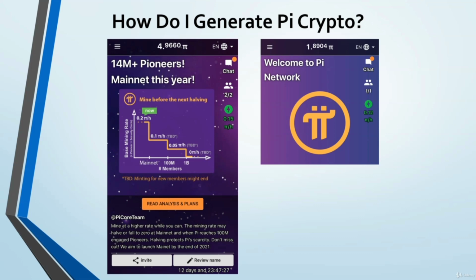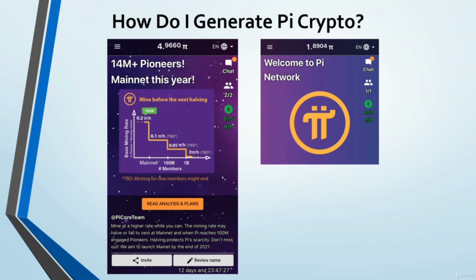If you can turn each Pi coin into $100, which I'll be showing you in the next couple of videos, that's $4,100 that I did literally for clicking a button once a day and for inviting one person. That's all I did, okay?